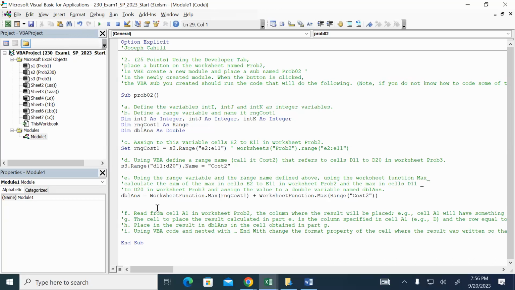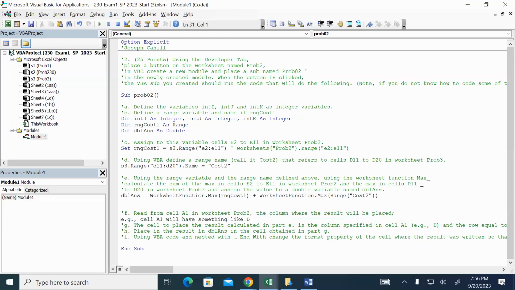All right. Now it says read from cell A1 in worksheet problem 2, the column where the result will be placed. So here we have it as a variable. And so in this variable, we're essentially passing in this value, right? So you can imagine this is entering this argument. So we're looking at the max for problem 2 at the range E2 to E11.